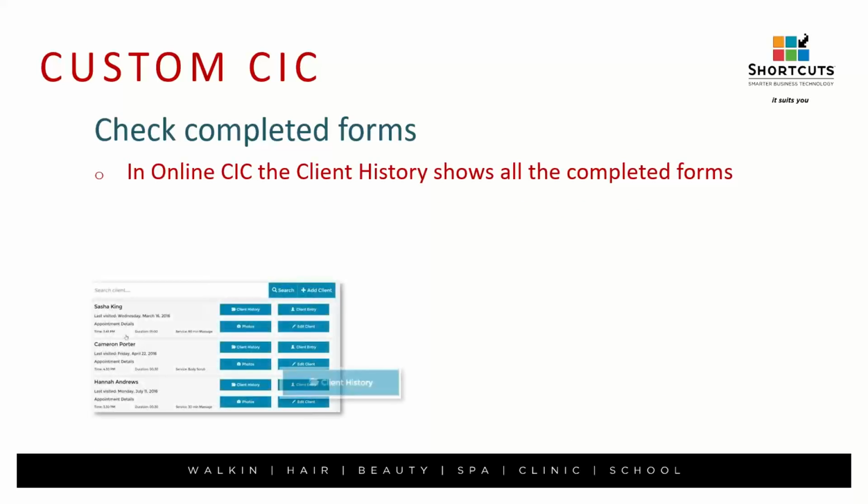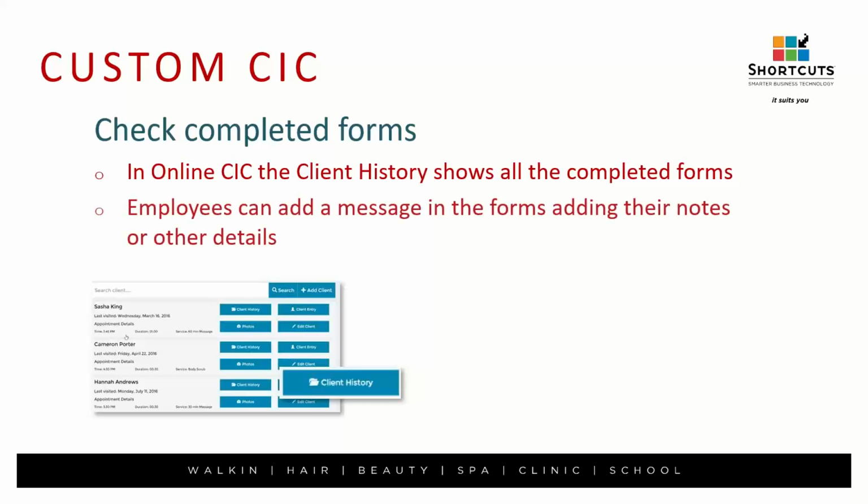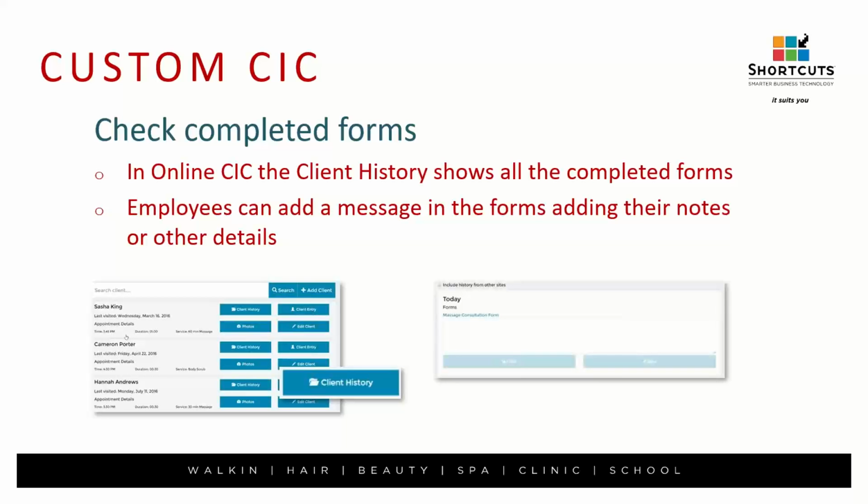So if the staff member just wanted to review those forms, when you search for a customer and you go to their client history, it'll actually show all the forms they've created in the past, but they can also add additional notes. And this is general information for every form. If they want to say the client had actually filled in the form on their previous visit, I just verified it, or I updated a phone number, whatever that is, the staff member has the ability to update that message in the client card or add any additional history.